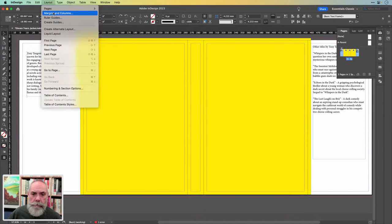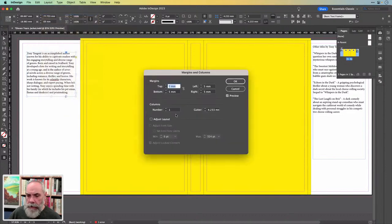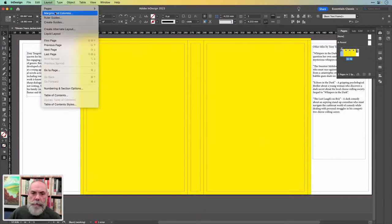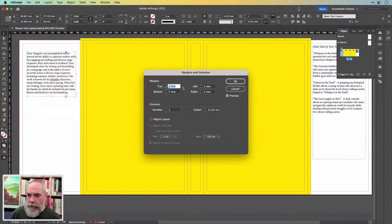And then you can go to Layout, Margins and Columns here. Okay, and then I can change the margins here. So what I want to do, actually, if I do the left, let's see what happens there. If I increase the left here to something like that, around about 8, yeah, with both pages selected. So I'll just cancel that. I'll do that one at a time. There we go. I thought it was going to give me inside and outside, but there we are.